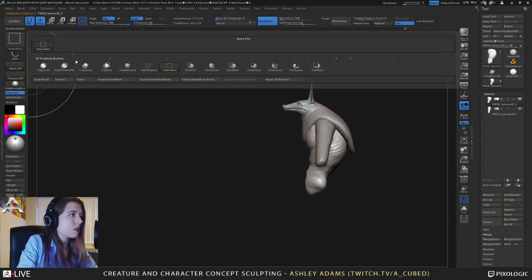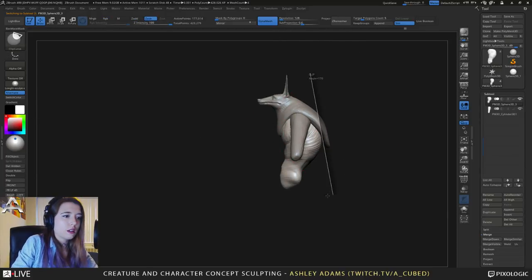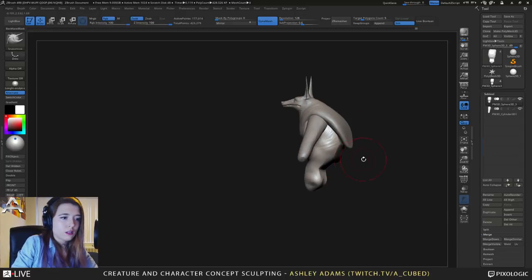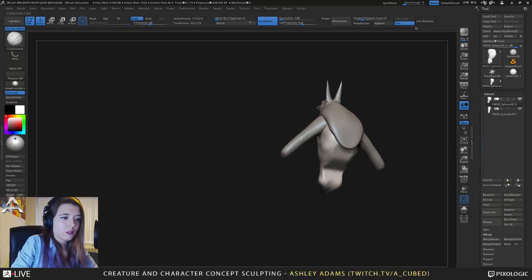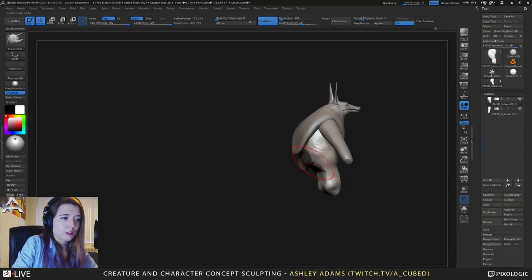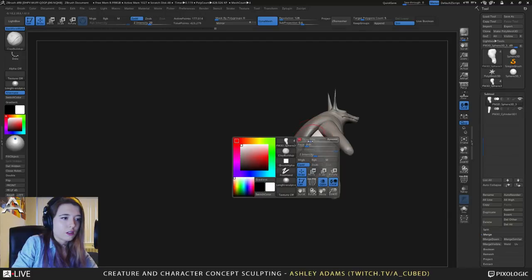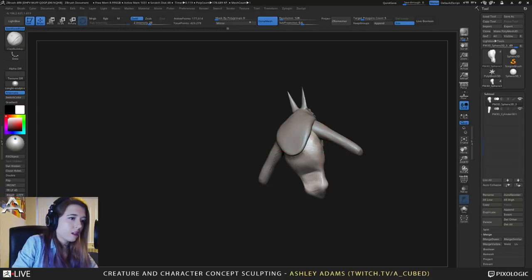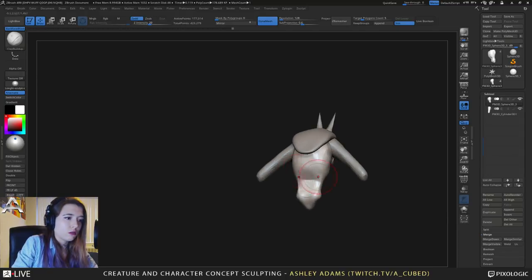Alright, so sometimes if you're not getting shapes that you really like, I like to just take the clip brush and kind of force them like this, like so. I know that doesn't look great right now, but that's to help force some of the silhouette if you're not getting exactly what you want, and then you can take the outer areas and soften them out so it doesn't look so mechanical, unless you're going for something mechanical, which is totally cool too.